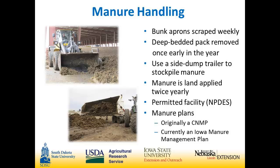Just in the spring, we'll stockpile it. If it's froze, we can get rid of it a little quicker this way. But right now, we're moving it. We just got done harvesting yesterday, so we'll start moving it. Different guys have been calling. As long as there's not a lot of snow, we can lay it on the dirt, and it stays pretty well put because there's a lot of stalks with it. It sticks down pretty nice.